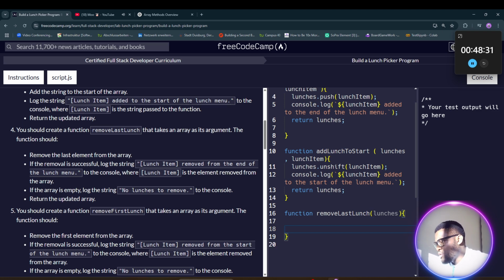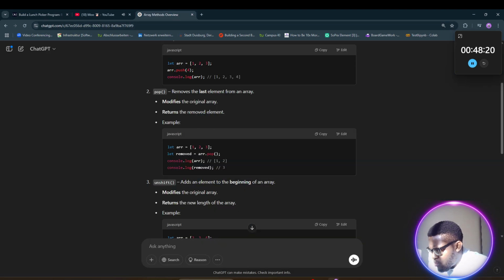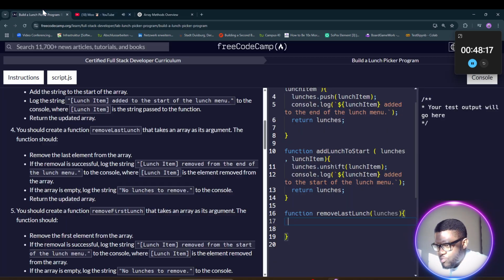The function that we really use to remove the last element of an array, I think should be pop. Yes, pop, and shift is to remove the first element of an array. If I'm not sure, I can just check here. Pop removes the last element of an array. So let's just go on and do what has to be done. So to remove it, let's just do lunches.pop. Boom, pop. Thereby I'm removing the last element of the array lunches.